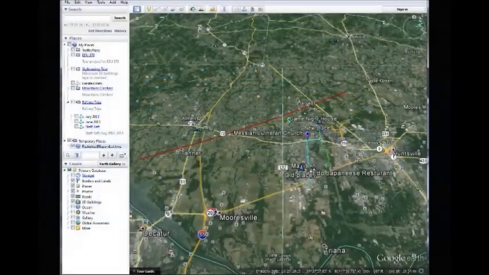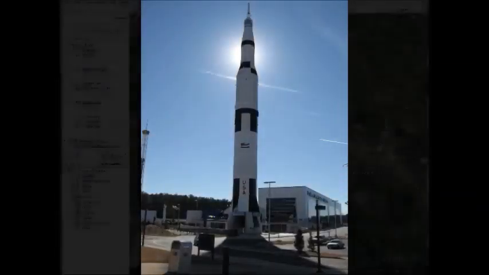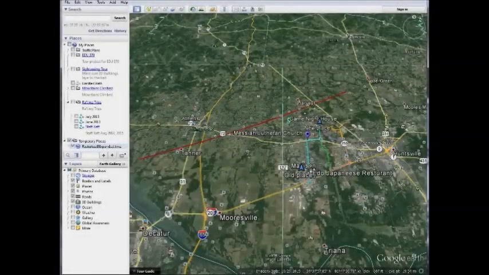This is an example of a KMZ file set up for Huntsville, Alabama, showing what used to be the commute I took from home to work. Other items of note are listed on here, such as landmarks and the path of an F5 tornado that came through in 2011. Now what we can do with these is we can show a lot of information and leave a lot of attribution and descriptions that can easily be read by a normal user. GIS databases tend to be a little bit bulky and difficult for any average day person to use. However, Google Earth is something that people have grown very accustomed to using.